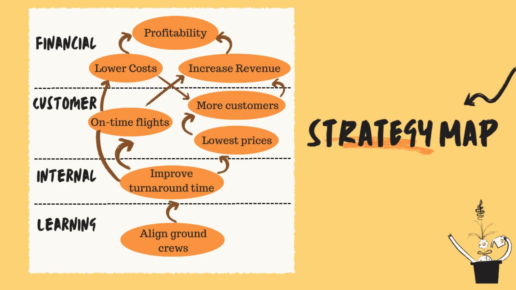This is the foundation of the strategy. This learning perspective, or we can call it the learning and growth perspective, outlines the employee skills and knowledge required to make processes run smoothly. In accordance with this AirAsia case study, they align and arrange ground crews based on their skills so that they in turn provide value to customers and improve company financials. So the specifics of this perspective can vary widely from company to company. What you define as learning and growth is entirely dependent on the company's goal as outlined in the preceding perspective.